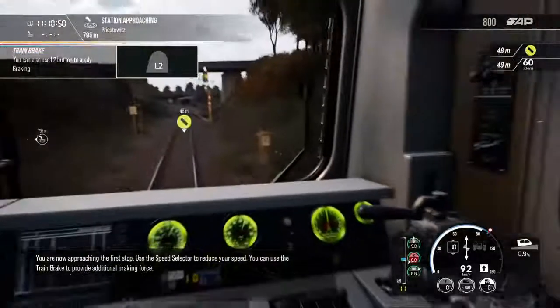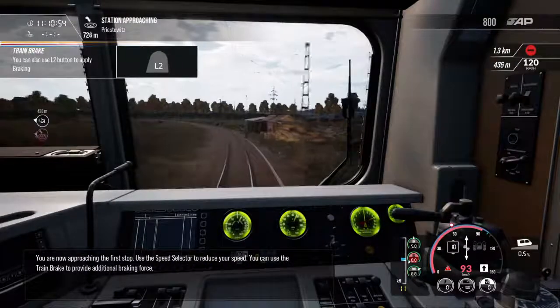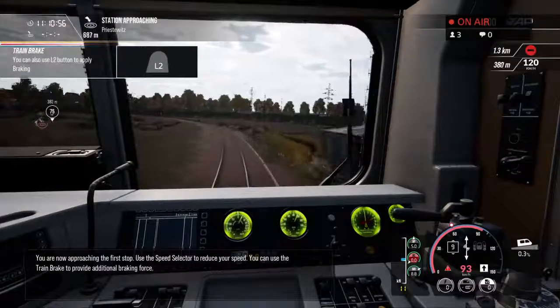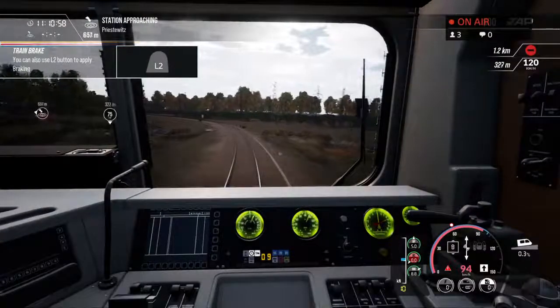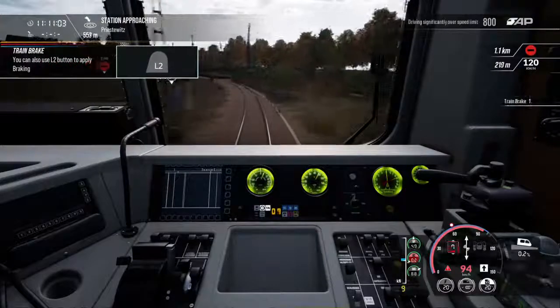You are now approaching the first stop. Use the speed selector to reduce your speed. You can use the train brake to provide additional braking force. Okay, use L2 to apply brake.